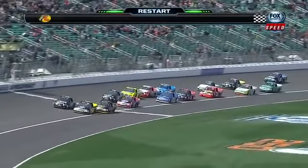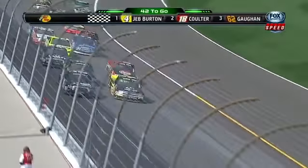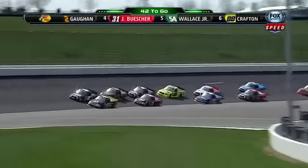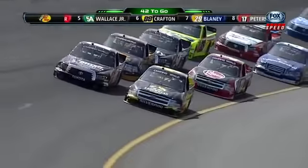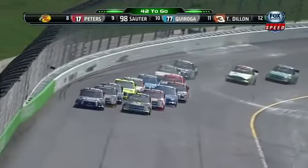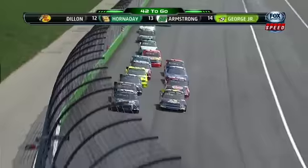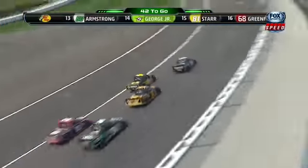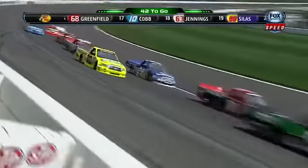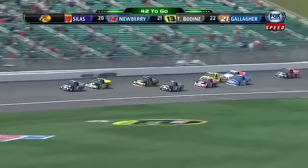Jeb missed another shift, it looked like. Brendan looked like he wanted to go to the inside, knew that he could not pass before the start-finish line. That was a good heads-up move by Brendan Gaughan. You're right, Rick. He had a run on him, and when Jeb stopped, it would have been easy for Brendan to whip Jeb to the bottom, but it also could have cost him a penalty. We have teammates now lined up on the inside. Jeb Burton in the 4 truck, James Buescher in the 31 truck. But Coulter gets the advantage on the high side. Joey Coulter running the high line makes it work for that 18 truck, and he will take the lead off of the 4.